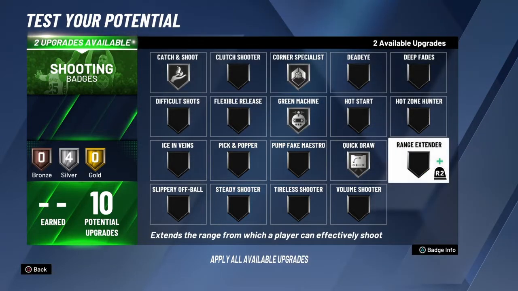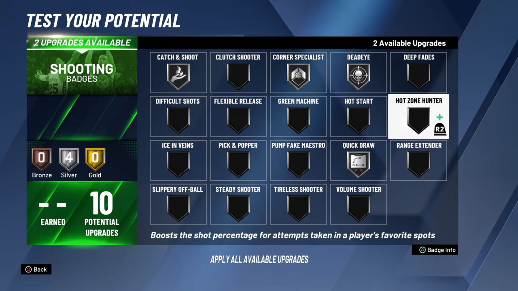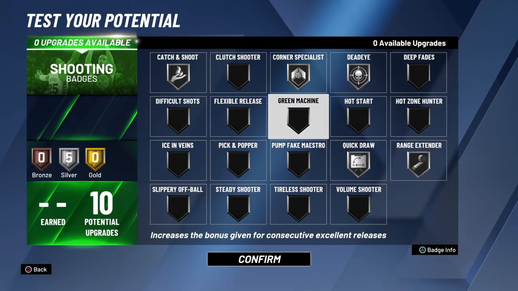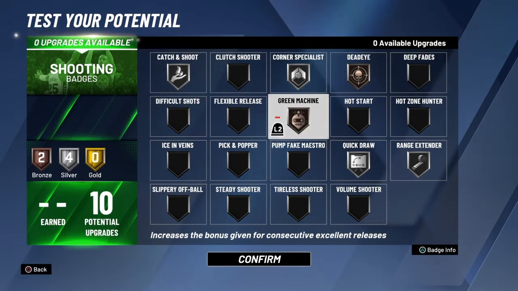Shooting, to me it's the same. But with this build, because you're not a rangy shooter, I probably won't give him range extender, and probably give him just dead eye, or do something of this nature where I don't have a green machine, but I have a dead eye. Or maybe something like this. Give him a bronze and a bronze. Because green is going to help you.